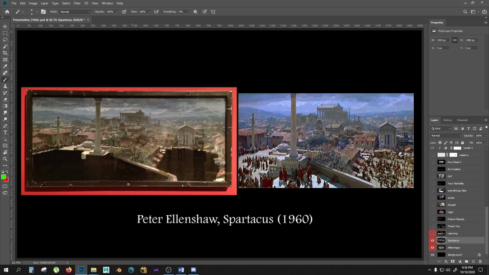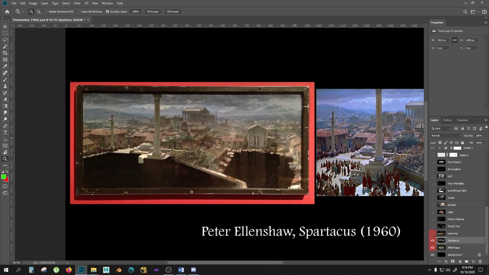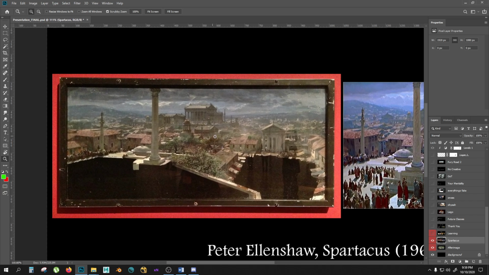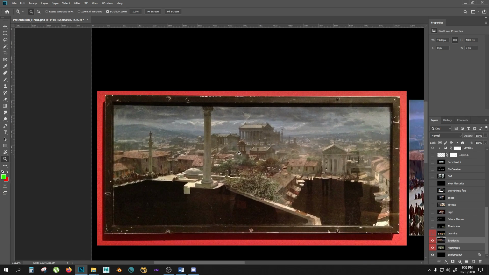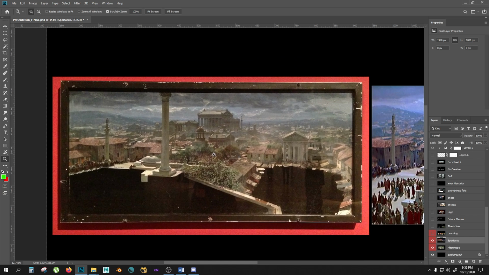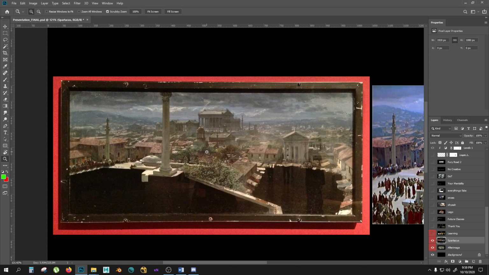With that being said, this is the most beautiful old school matte painting that I've ever seen, by far. Peter Ellenshaw was declared a Disney legend in the 90s, and he really is a bloody legend. I recommend everyone look up a documentary about him. There's one on YouTube, and the guy was really great. I don't know how to explain in words why this matte painting is so great. There's something about it. The colors, I mean, you can't see it right here because of resolution. It doesn't really do it justice, this image quality, but the resolution, the depth, the atmosphere, it's perfect. And I don't know how he did it.